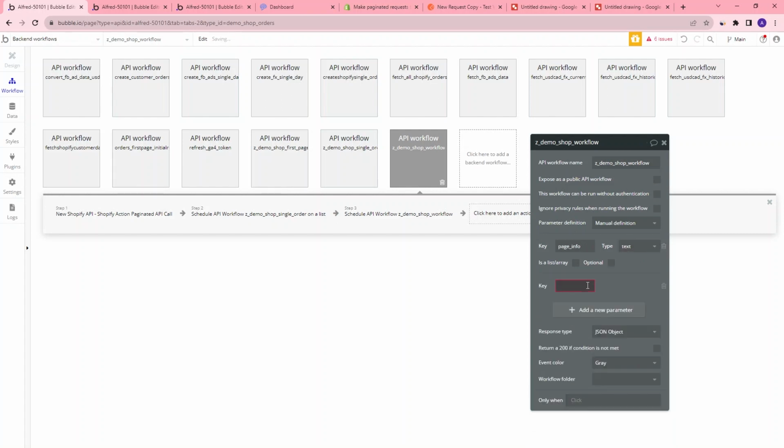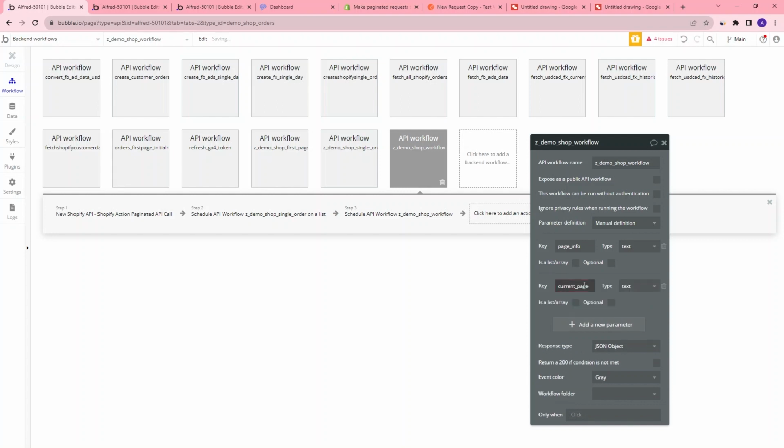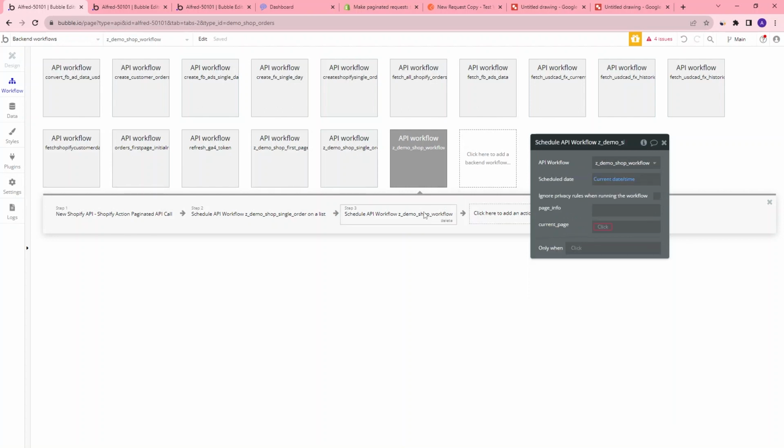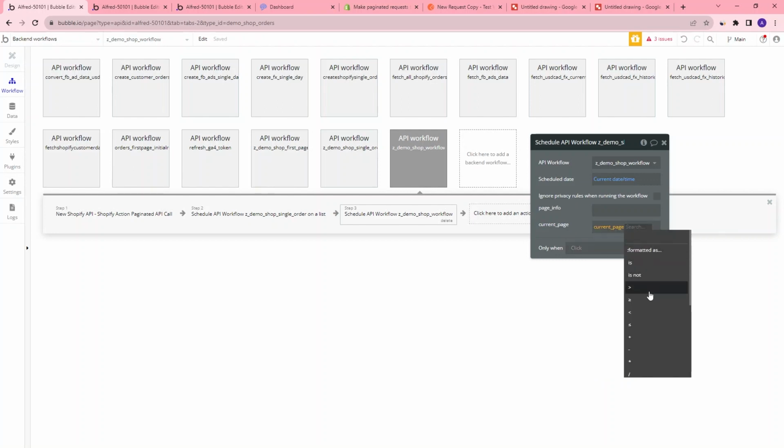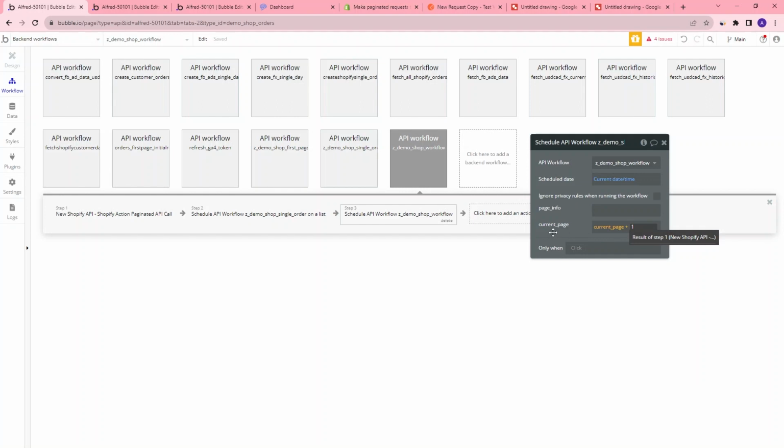But what we are going to do is add a new parameter called current page. And this is going to be a counter. So it'll help us loop through. So we'll say we want to collect 10 pages of results. And this will help us create the logic to do that. We're going to set up that logic right now. So first, we will set what current page is here. So current page is going to be equal to current page plus 1.